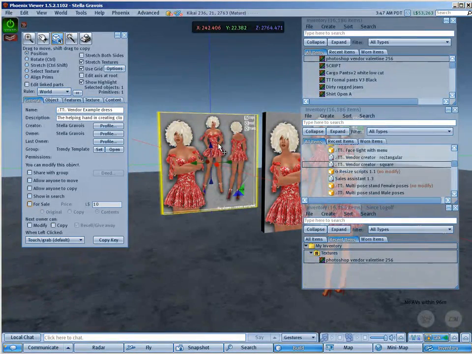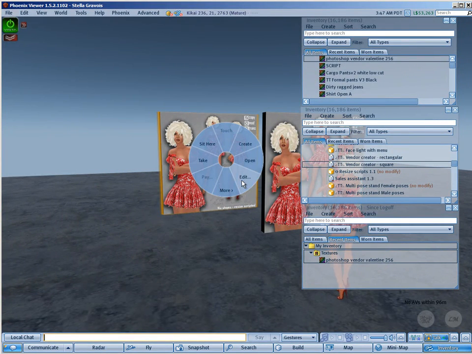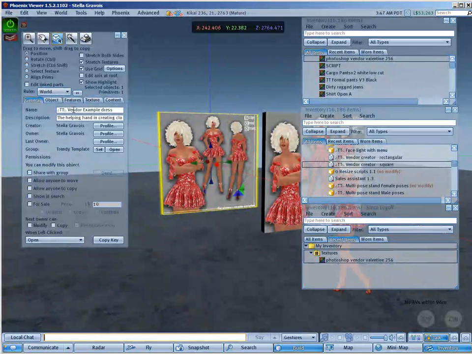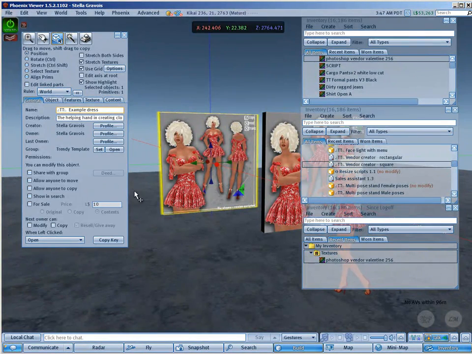Don't set it for sale. If I click, it should open. This is now a box with the items in. I take that box, I'll rename it, and I'll take away the word vendor, because it's not a vendor, it's now the box. Boxed. There.